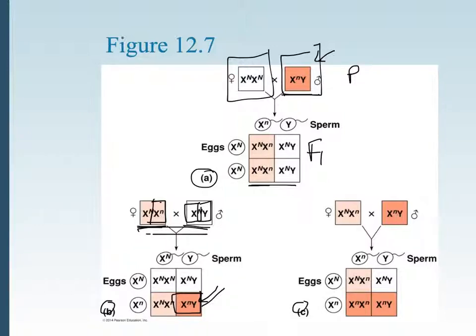Similarly, or I guess conversely, it's possible for one parent to be affected, one parent to be a carrier, and then to have some kids that are neither. And in this case, if dad's giving that Y, which has no trace of an affliction because it's the Y, and mom is giving the normal allele, that child is going to come out without the condition and without carrying any of it.